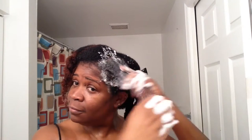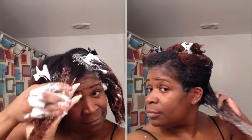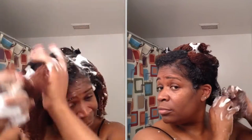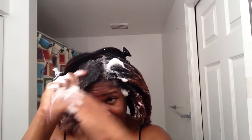Now as you guys can see from the first contact, the soap did exactly what it was designed to do — it lathered up. You guys also know that I usually do two lathers. The first lather, even with regular shampoo, is usually just to remove all the excess product. And then I'll go in and do a second lather, and that second lather will remove whatever was left over.